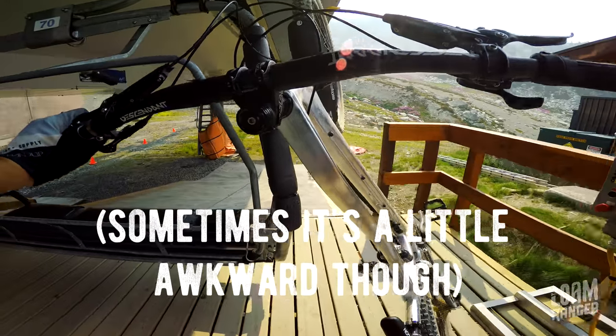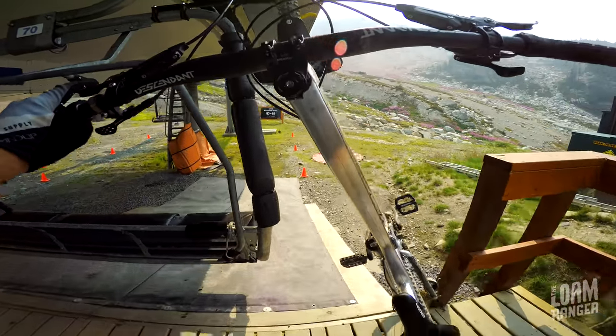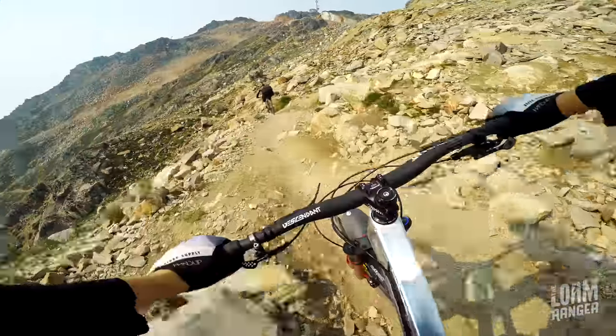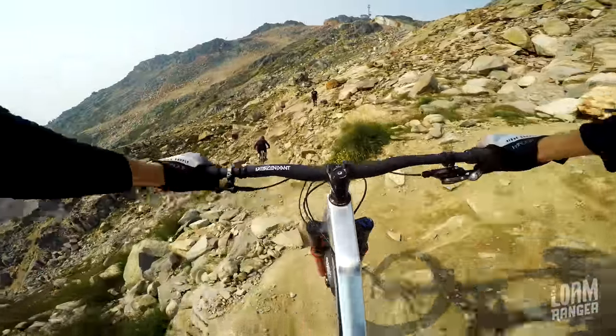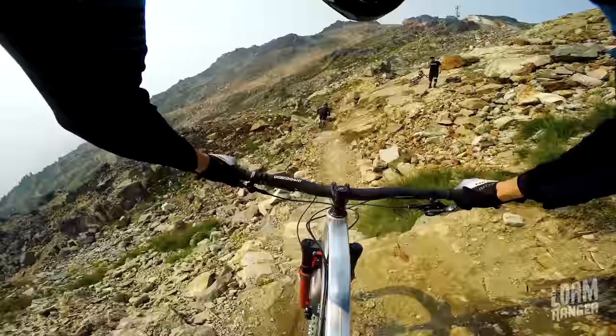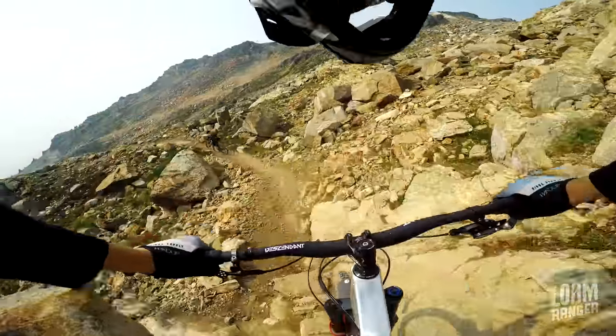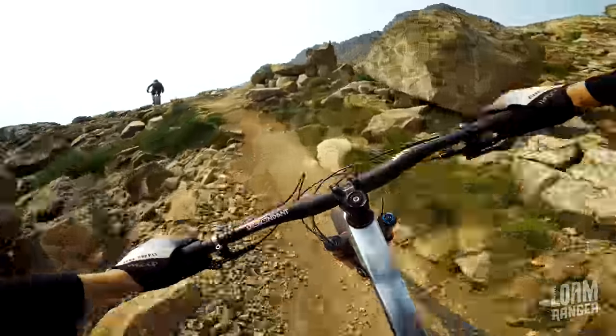Goodbye, bike. All right, so that's enough with the flow trails. It's time to hit some rough tech. Now, as you would imagine with a bike like this, it handled the steep and the rough extremely well. 29ers just by themselves handle beautifully in that kind of situation. And then you add in the 180 mil up front and 160 mil in the rear.